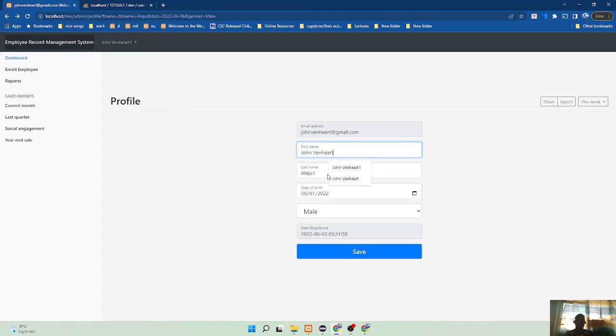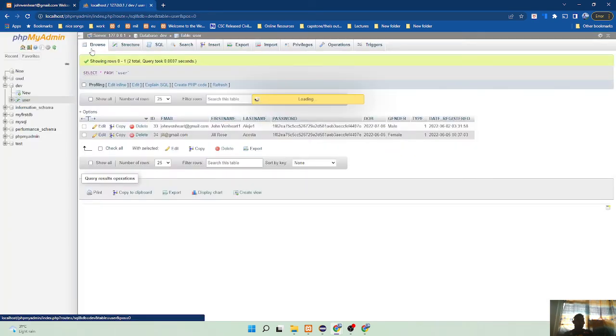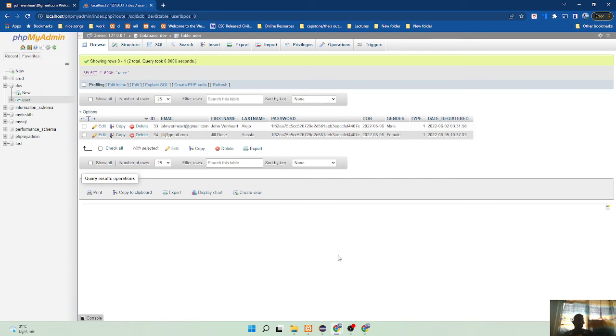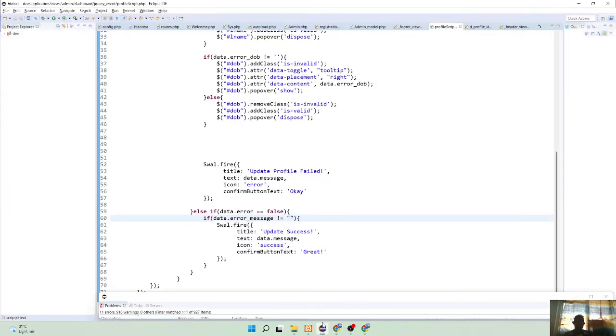So remove that one, change to 6, female, refresh. It is working guys, it's really working.